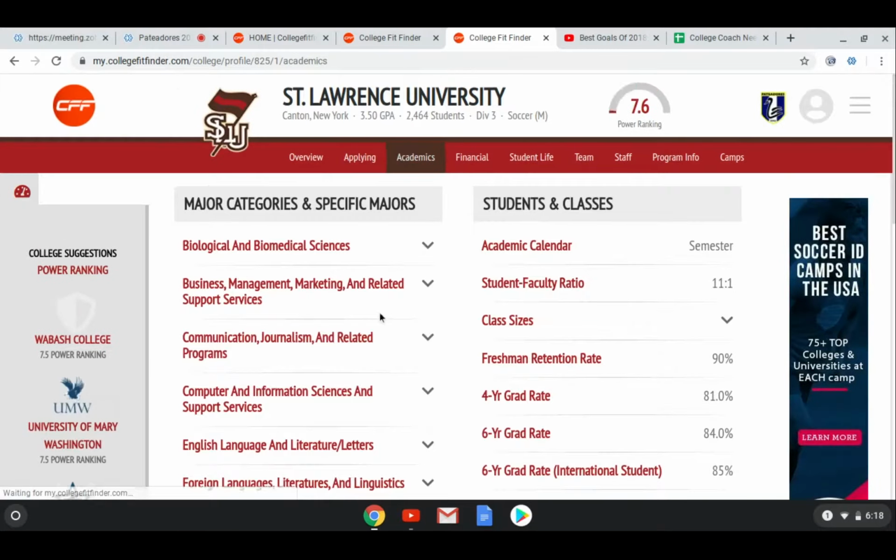So do the research, make sure this school is a school you actually want to go to before you reach out to the coach. Because now if you know, like, hey coach, I'm reaching out to you because I saw your name on this list that you need a center back from 2020. Also that you guys are a top 10 engineering school and I want to do engineering. That is going to be an easy way, if I have a video and a profile, to literally, if I want to go to that school, get recruited.